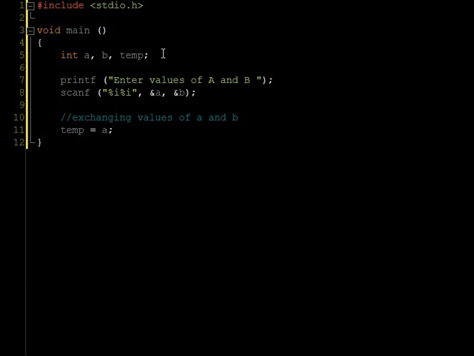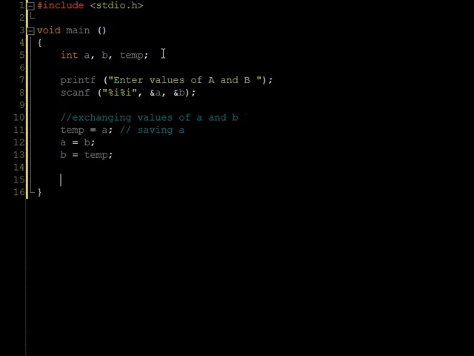I've saved the value of a. After this, put the value of b into a. So a equals b, and then put the value of a which was saved into b. So b equals, here we don't have to write a, we have to write temp because we have saved the value of a in temp. So thus the values have been exchanged.